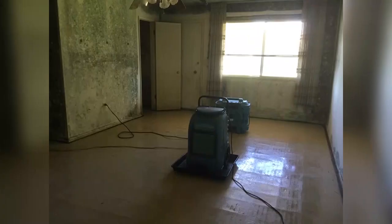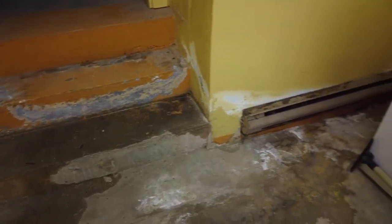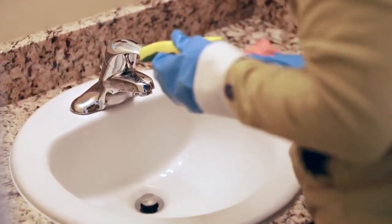of water damage. But he says not every home requires professional treatment unless it's a recurring issue deeper in the wall. We go to jobs all the time where we'll see that and we'll tell them, that's just mildew, just clean your shower, you know, because it will grow after a long period of time.